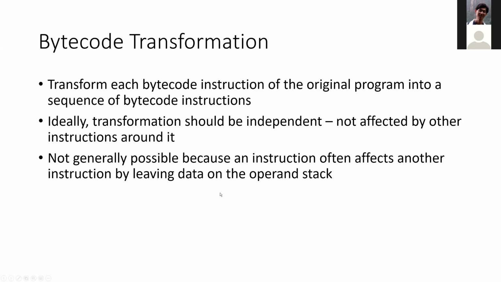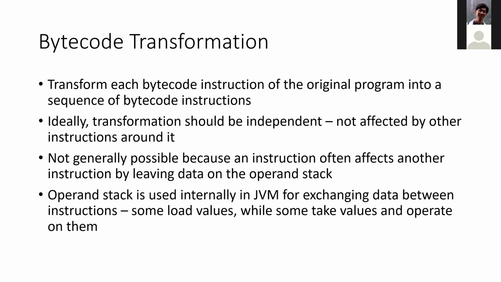But generally, this is not really possible because an instruction often affects another instruction, as they can leave data on the operand stack. Briefly, the operand stack is used internally in the JVM to exchange data between instructions. For example, some instructions load values and some instructions take the values. This part we're fairly familiar with, right? So Aaron, you yourself had to manipulate the operand stack. Yeah.